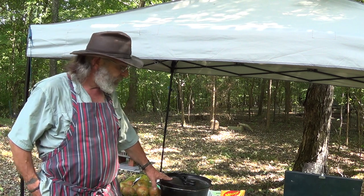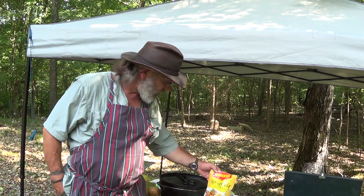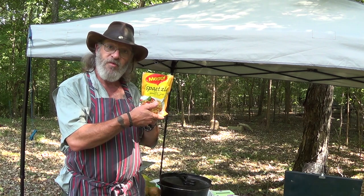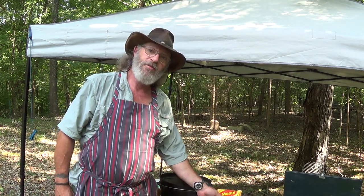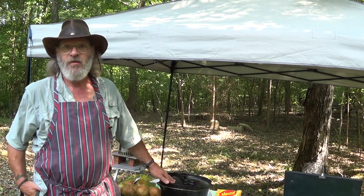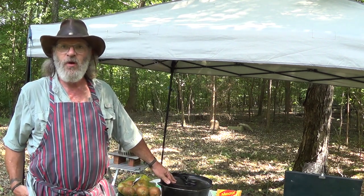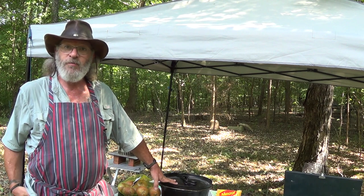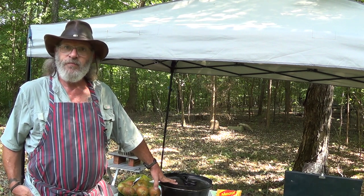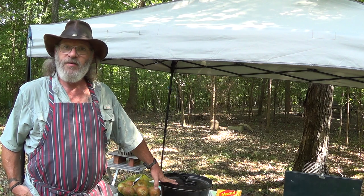And as an accompaniment, I'm going to make some spätzle. Just going to heat it up, really. It's dried, and like macaroni, you would just cook it in some boiling water. But I thought that'd be a good German theme for our dinner tonight. So stick around and we're going to get started.